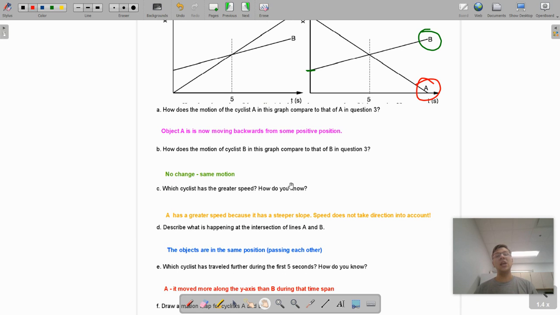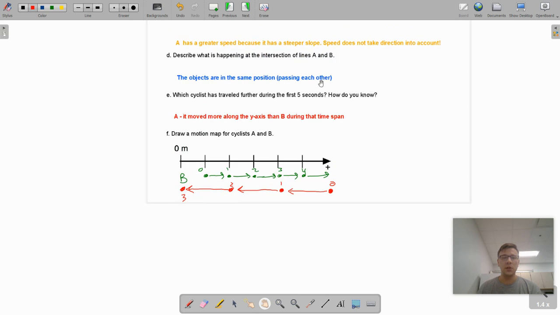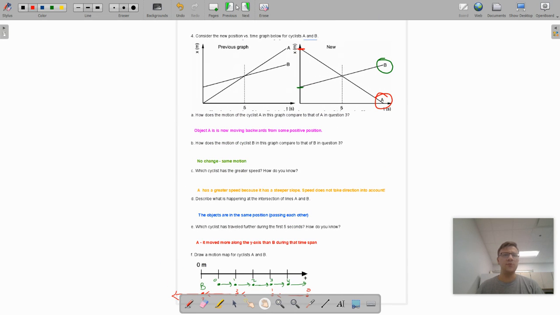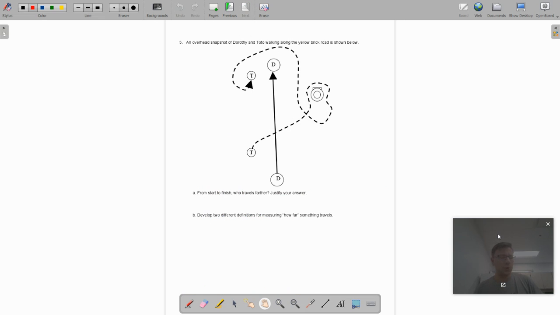Theoretically speaking, you can have a negative position, so this object could move back behind or into the negative half of that graph. But we'll go ahead and leave it. Just understand that I'm not going to count you wrong on something like that for leaving it stopped right there. But it probably should have an extra arrow. Okay. So now what we'll do is just move on to the last page, which is very quick. Just a couple quick questions here.